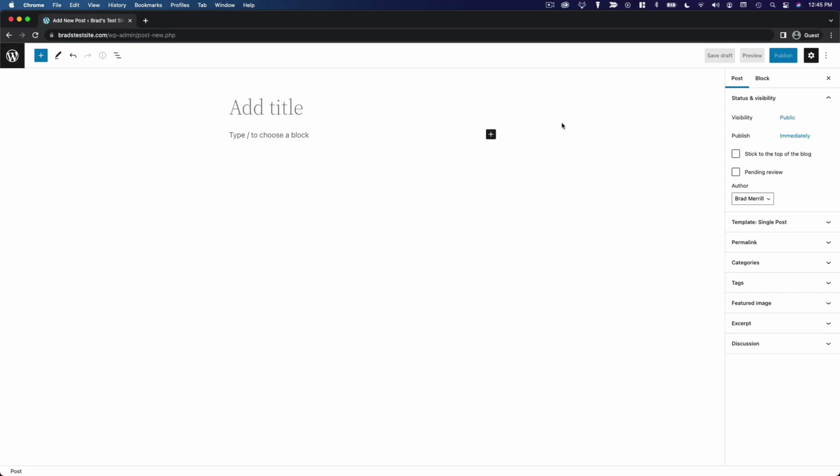So here we are in the WordPress content editor, and as I mentioned, this editor has a lot in common with any other text editor, but the primary distinction is that WordPress content is based around blocks. Blocks are individual chunks of content that have various properties and attributes associated with them. So I think the best way to demonstrate this is just to start creating something. So I'm going to enter a title for this blog post.